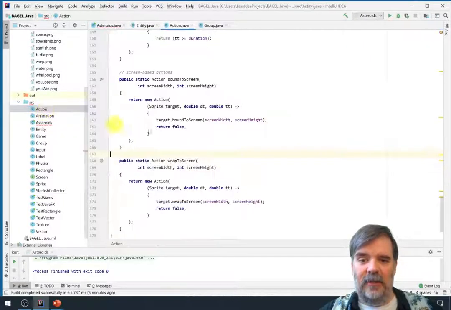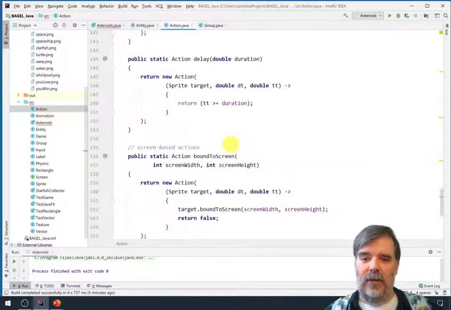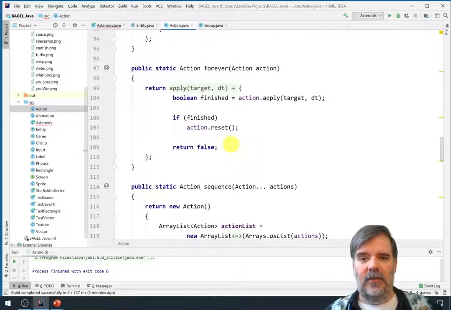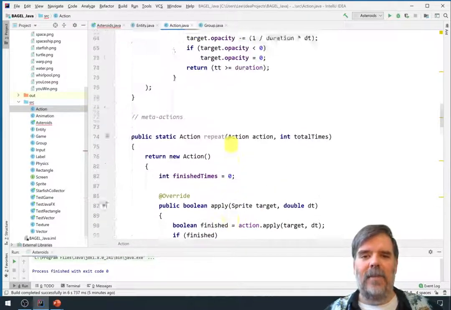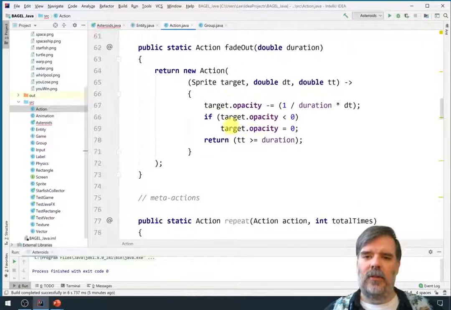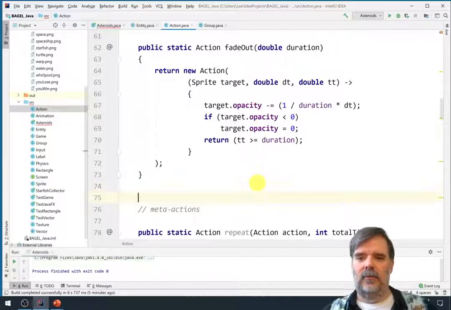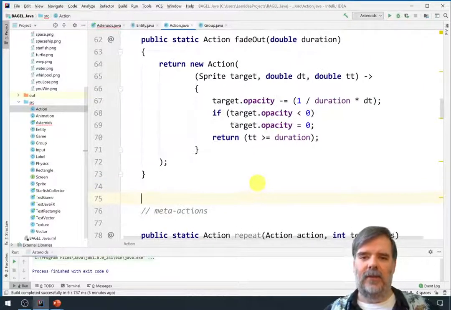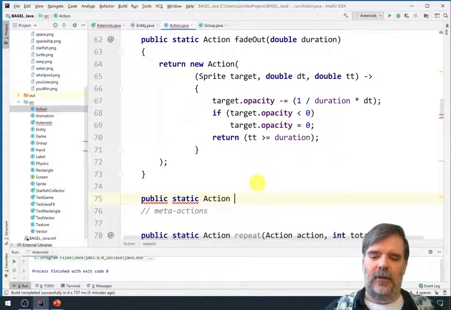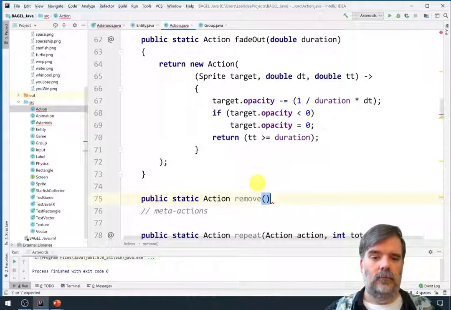Right, so in the action class, we're going to set up a new action. And this action is going to be not really a meta action. It's going to be like one of these more traditional actions. And so going over to the action class, I'm going to say public static action remove. Or maybe I'll call it remove self, because it is calling the remove self method.